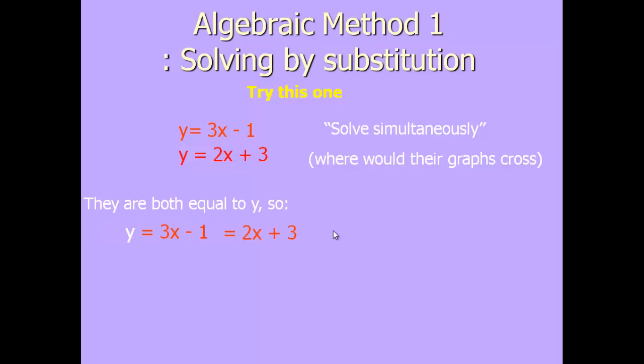Same approach then. Equate the right hand side. So we get 3x minus 1 equals 2x plus 3. Rearrange. We need to get rid of this 2x, so we subtract 2x from both sides, leaving x minus 1 on the left and 3 on the right. Get rid of the minus 1 by adding 1 to both sides and we get x equals 4. If we then sub the x equals 4 in, put it in the first equation, we get 3 times 4 minus 1, which is 11. So we end up with the point 4, 11.